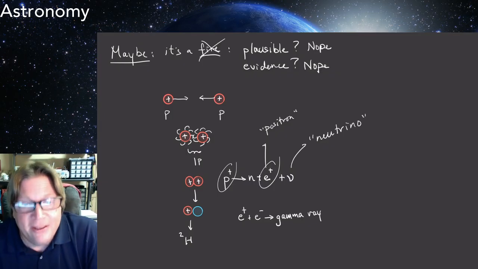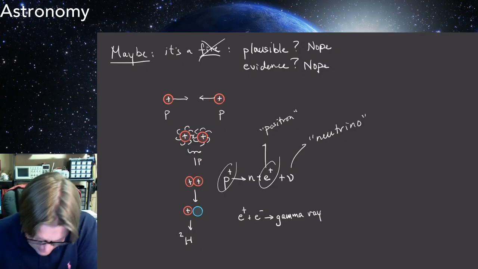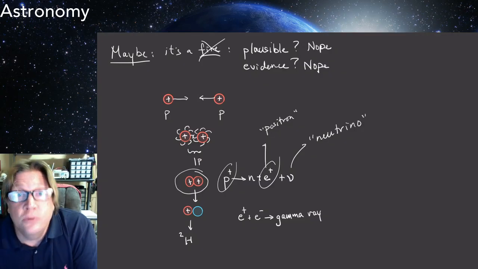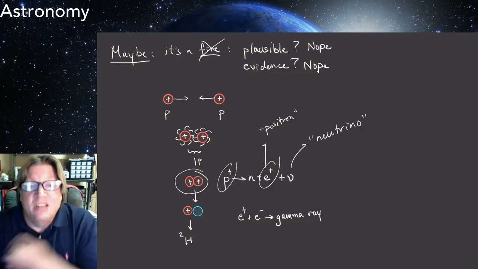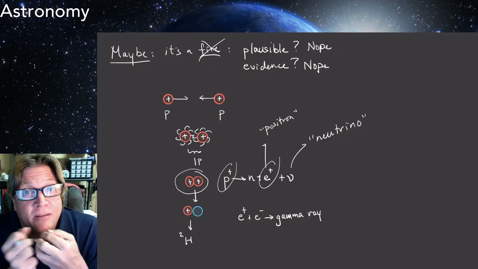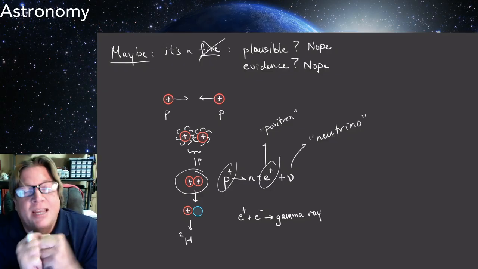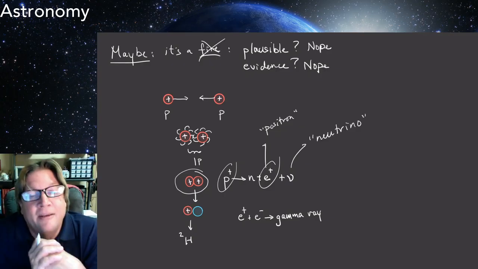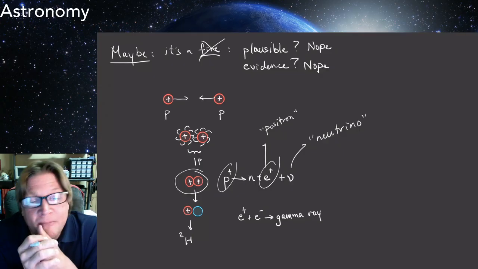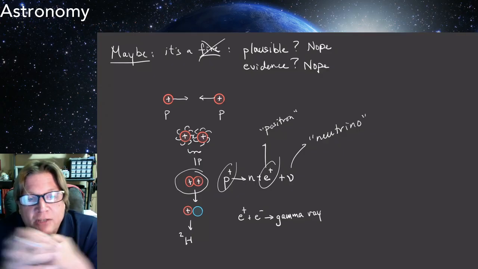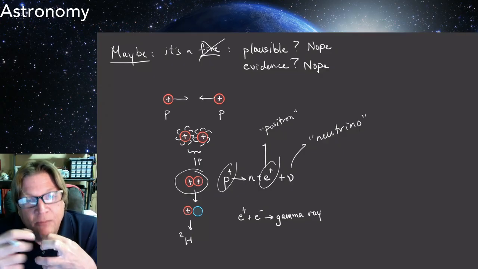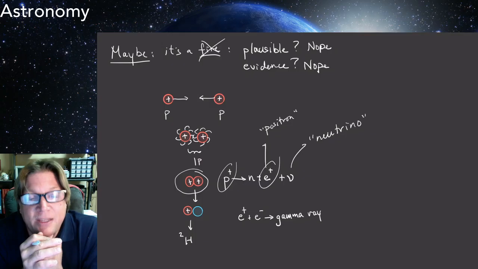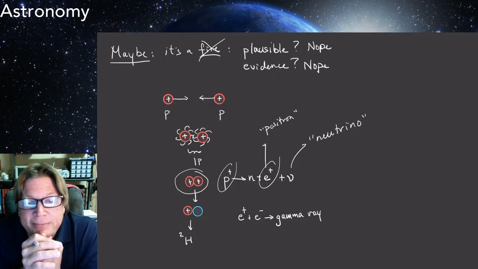Okay, step back. What did we just do? We have two protons got close enough to fuse. Right? Fusion is when you combine things together to make a larger thing. Fission is a type of nuclear reaction where you're taking a big thing like uranium and you split it. So this is nuclear fusion. Two protons fuse together, and then one of those protons turns into a neutron, and you get this hydrogen, you get this deuterium. Cool.